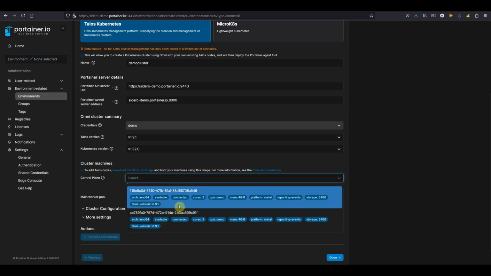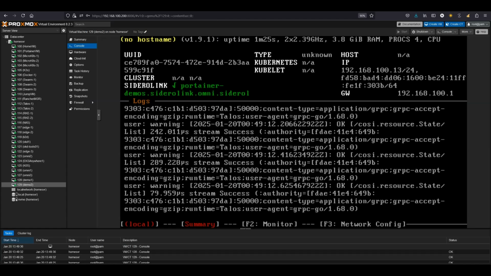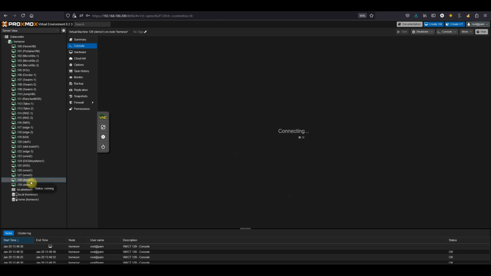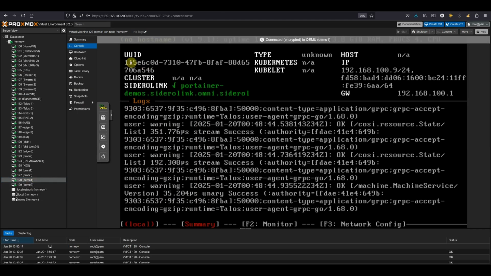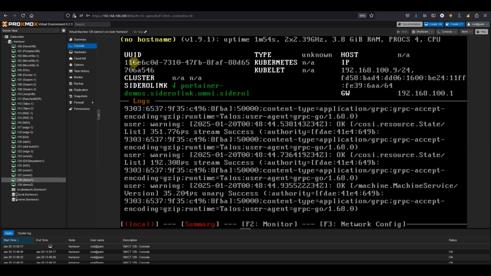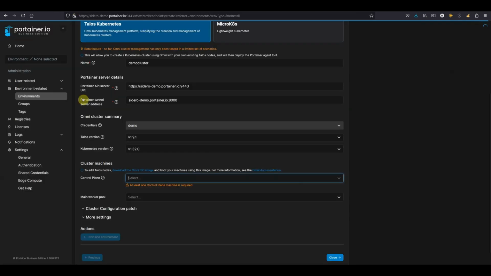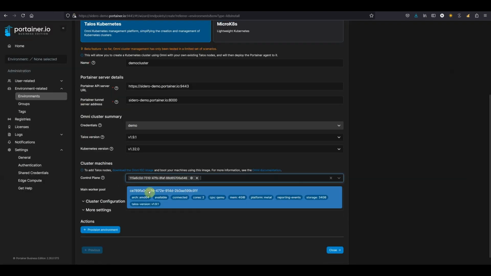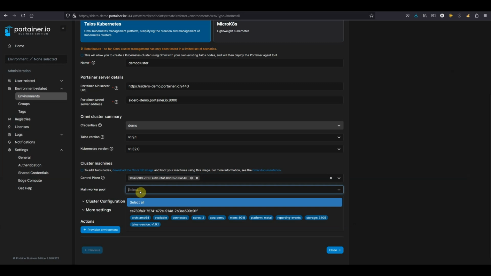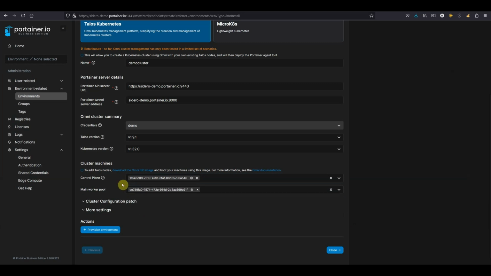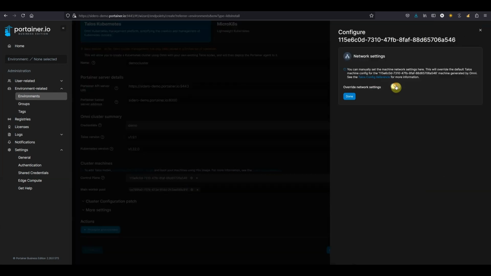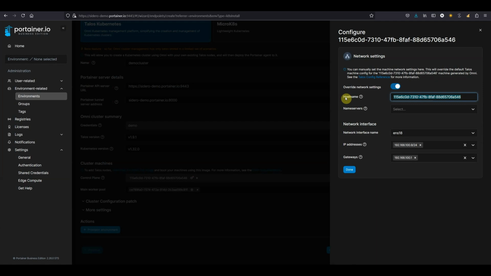These are the 2 machines that we just onboarded. Now if you can't remember, you can come back and see demo 1, which we want to be the control plane. That is UUID 115. So come back here again and say, okay, control plane we want to be 115, and we want the worker to be CE7. But we need to now configure them. So you can click on the little gear icon here, and I want to configure this one. And I actually want to give it a host name of demo 1.